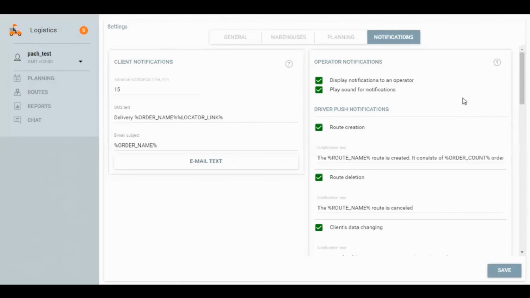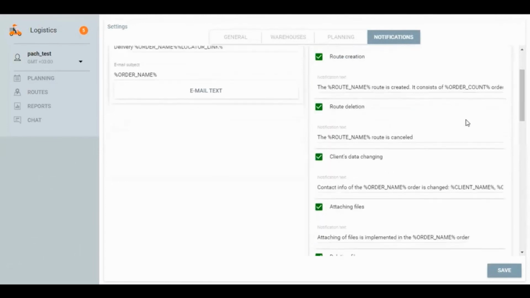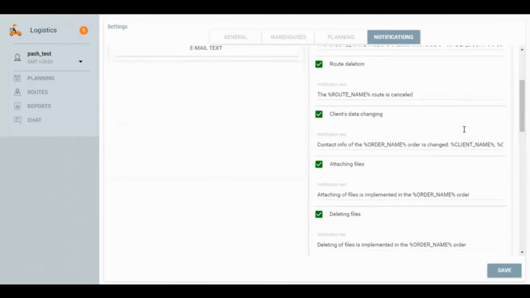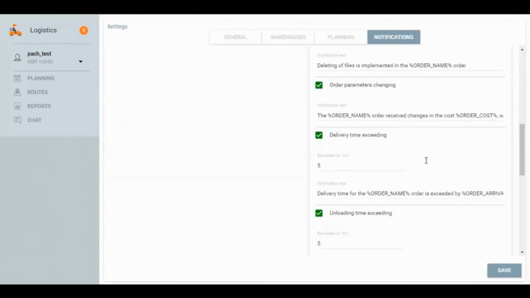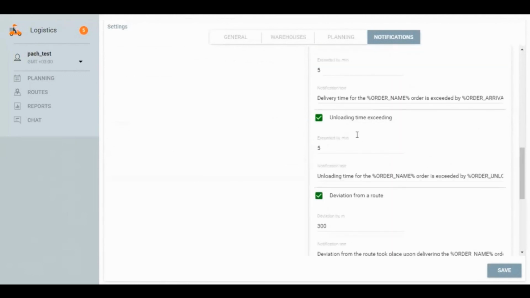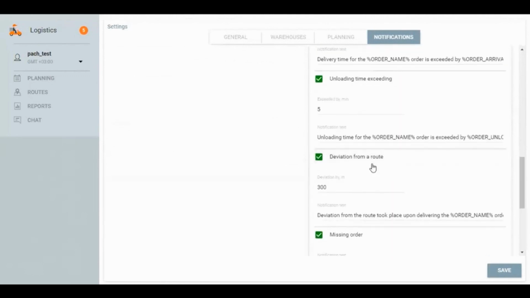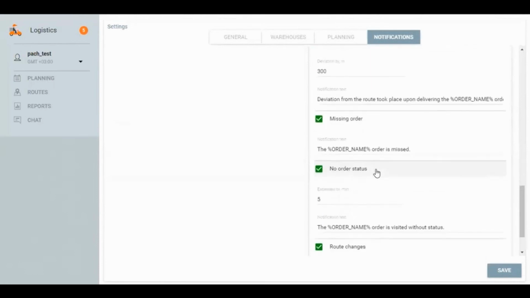Plus, we can use notifications to notify a driver or a dispatcher that something happened on the route. Maybe we've skipped some of the orders, so here's the notification, missing order. A driver forgot to add a status, no confirmation, no rejection for already 5 minutes.